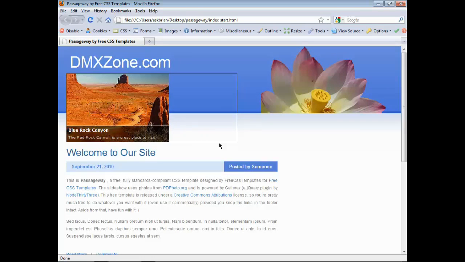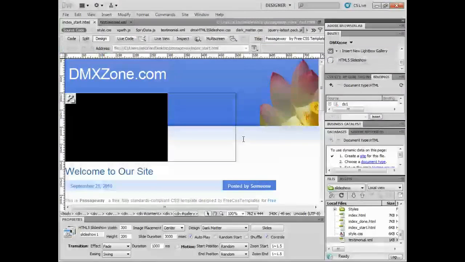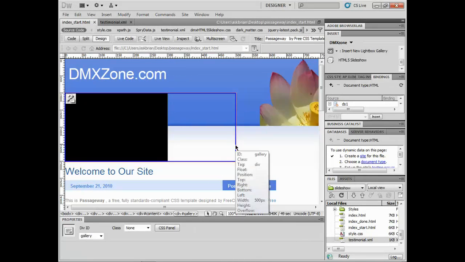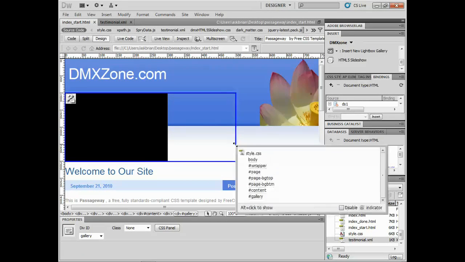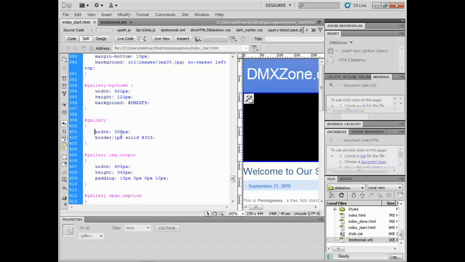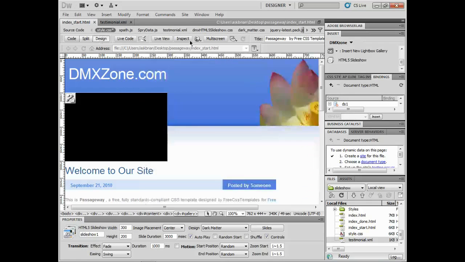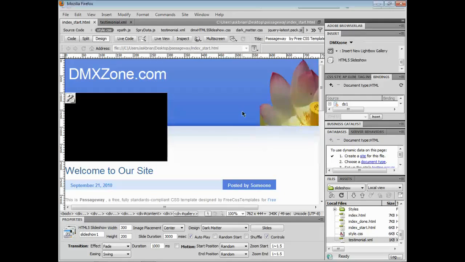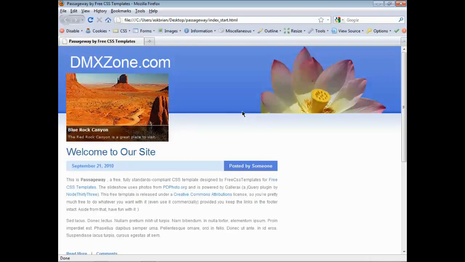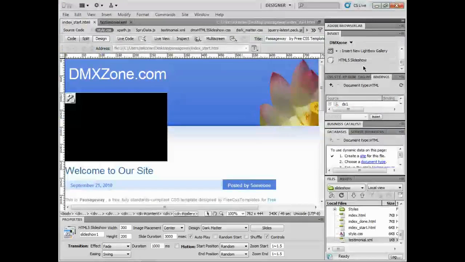Now this div is bothering me, so let me go fix that. So if I go back here, take a look, I'll click on this. You guys will see it's the gallery ID. I'm going to Control Alt or Command Option, click on it, go to Gallery. And I can see the width right there, 500. I changed my widths a little bit here, so what I'm going to do is just take that off. I probably should put a real width on there, but I'll just get rid of the border. How about that? That'll be a little bit easier to see. And there we go. So I don't have to worry about it now. A little cheat, I know. And there it is. That's working with Dreamweaver, working with the HTML5 slideshow, and being able to pull in Spry dataset that you bound to your page using something like XML. Very cool.